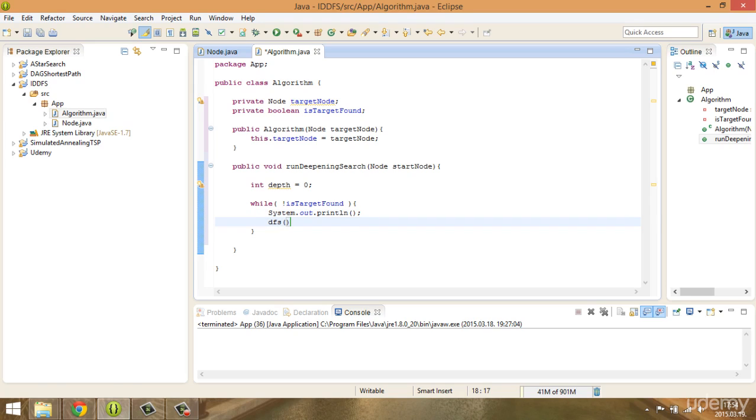We're going to enter a line break here, and DFS, because we heavily rely on the depth-first search, as we have seen in the theoretical video. We are going to make depth-first search, but we have to terminate this depth-first search at a given level, and this is why we have a depth. So we have a start node and we have the depth, and on each iteration we keep incrementing the depth. We keep going deeper and deeper in our tree.